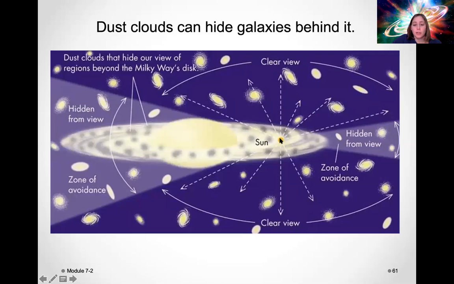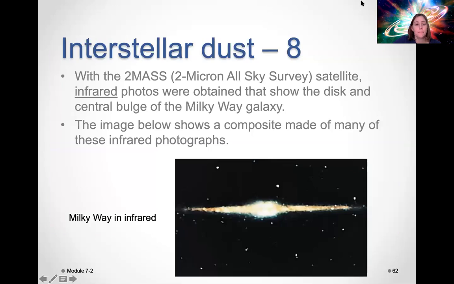In this example, the sun is here, and we are orbiting the sun. If we look in this direction, we have a huge dark cloud, so we really can't see much of this stuff. It is all hidden from our view. With various satellites, we can take infrared photos, and we can look at X-rays and gamma rays. We can look at a lot of other ways to view a galaxy. The image below shows a composition made of many infrared photographs.